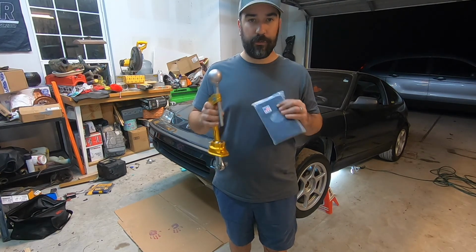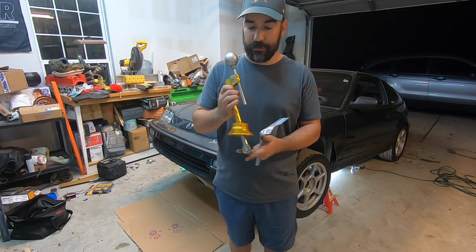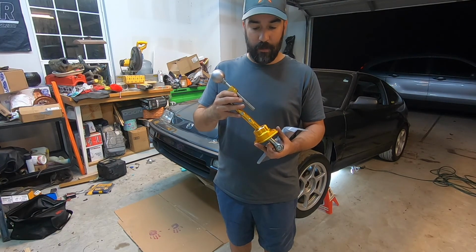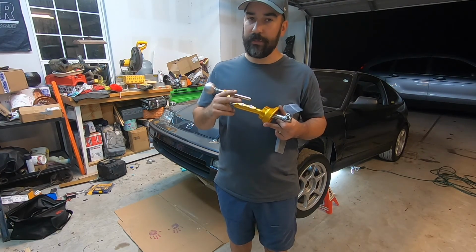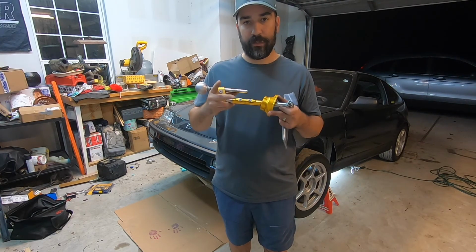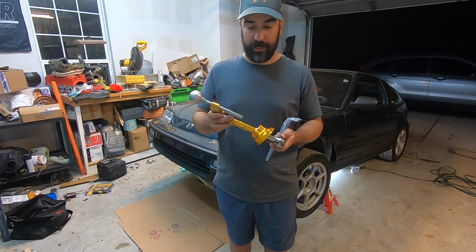No K-tune, no nothing, hybrid racing. So I bought this without even having this yet, and I looked for a deal on these because I had to buy it used because I wanted the OG gold. I didn't want the black, I didn't want the red, I didn't want how that looked in the car. I wanted the OG gold, and they only give these out in the very beginning when they produce these, so they don't really sell them online anymore.